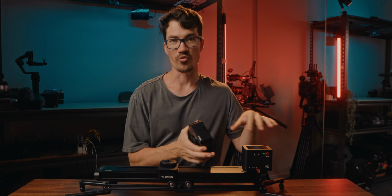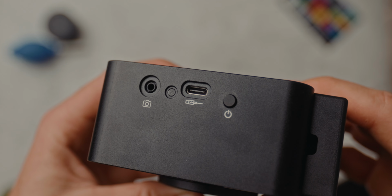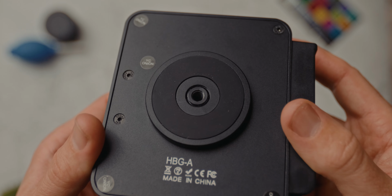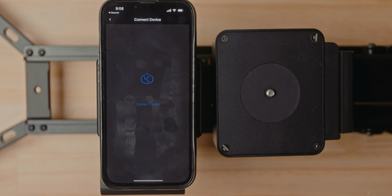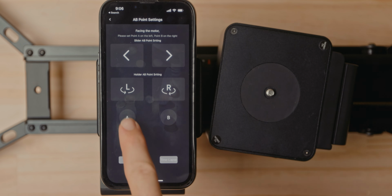Now, unlike the Cheese Pro, where you can basically control majority of stuff on the device itself, the Berger motorized head has to be connected to the app to set it up. There's a few buttons on here, but you can't actually set anything up. So if we load up the YC Onion app, we can connect this up and set our A, B points and then do our basic movements just like we would if it was a slider.